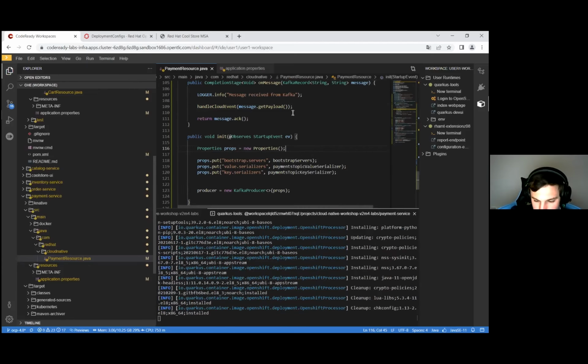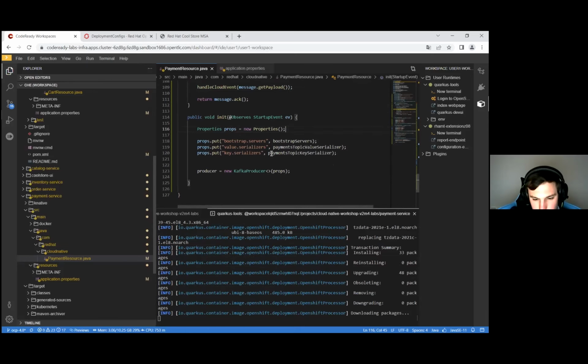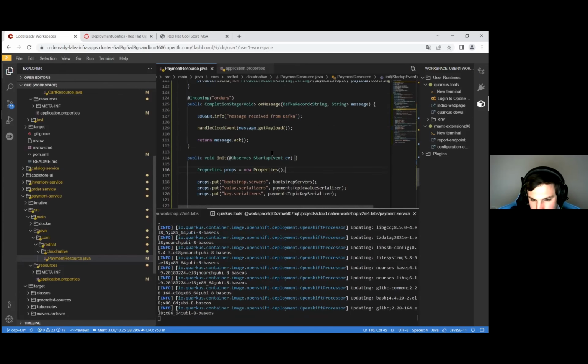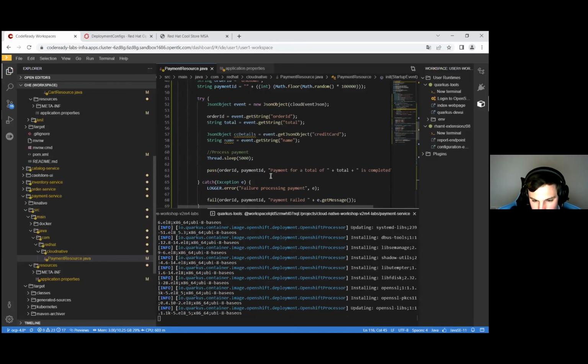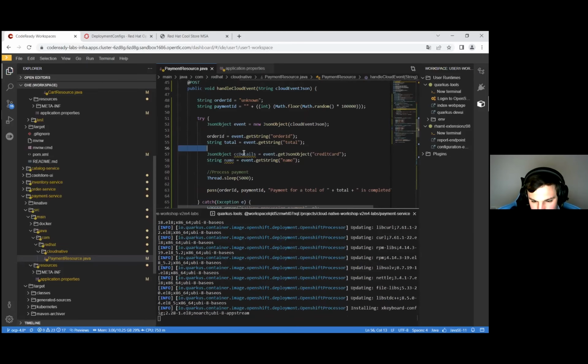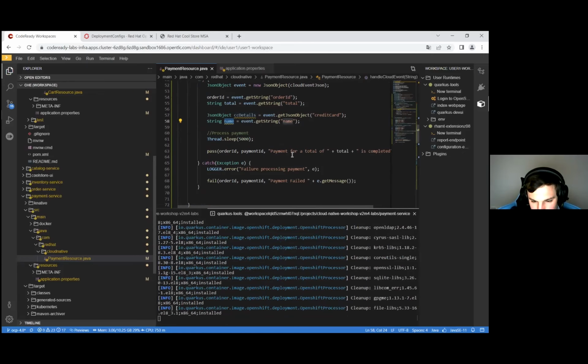But there is something that I am missing in the configuration that I cannot find right now. But at least we are not trying to use it.